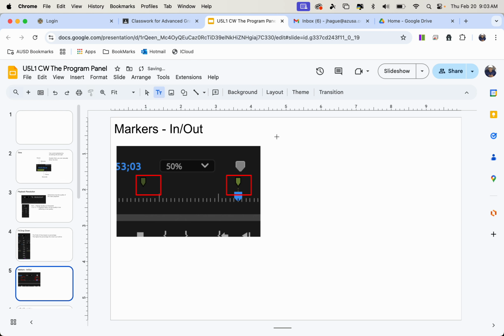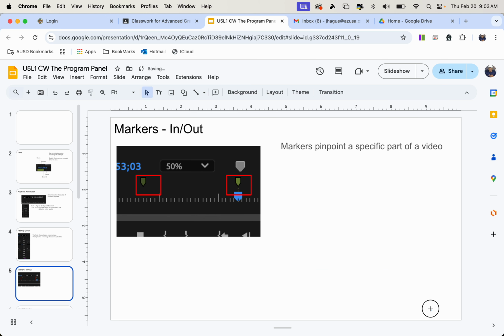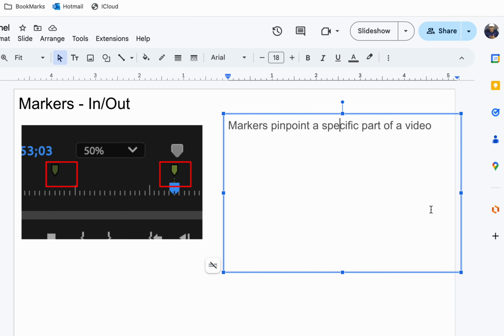And you can just type in markers, pinpoint a specific part of a video. There we go. Okay, so you can do that. Write that down there.